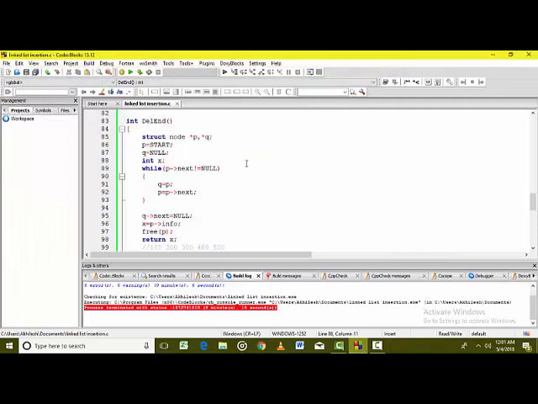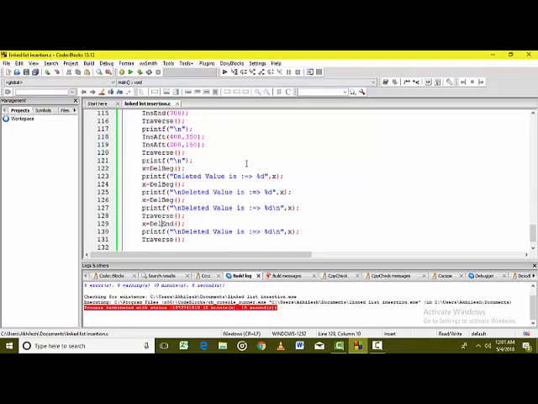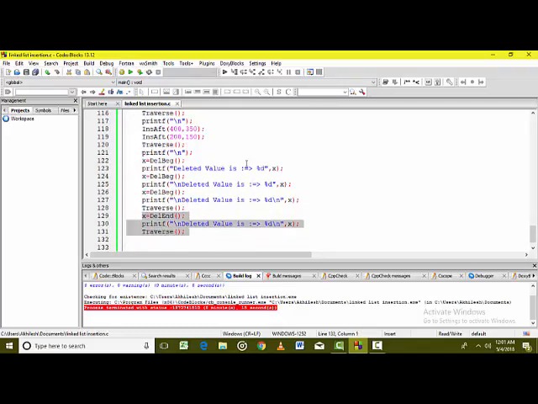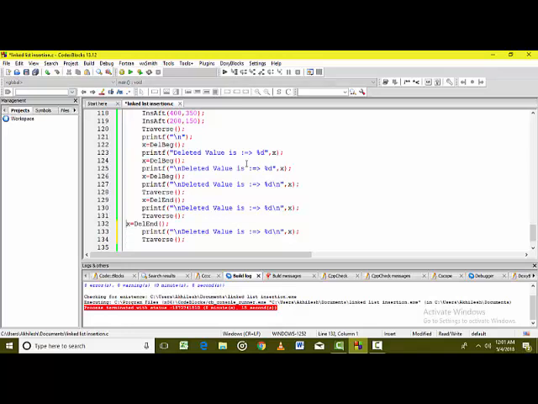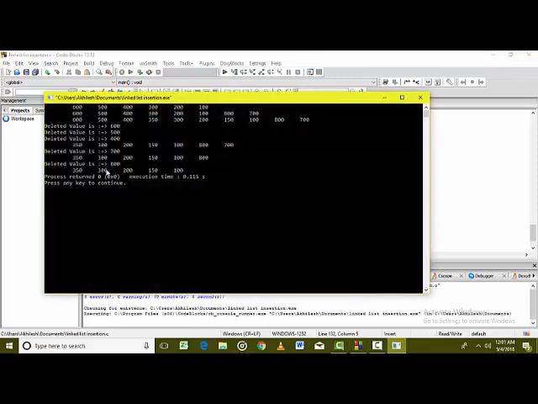You can check it another time. The first time when you called the delete end function, it deleted 700. Now it has deleted 800, and after the deletion, the traversal is this.